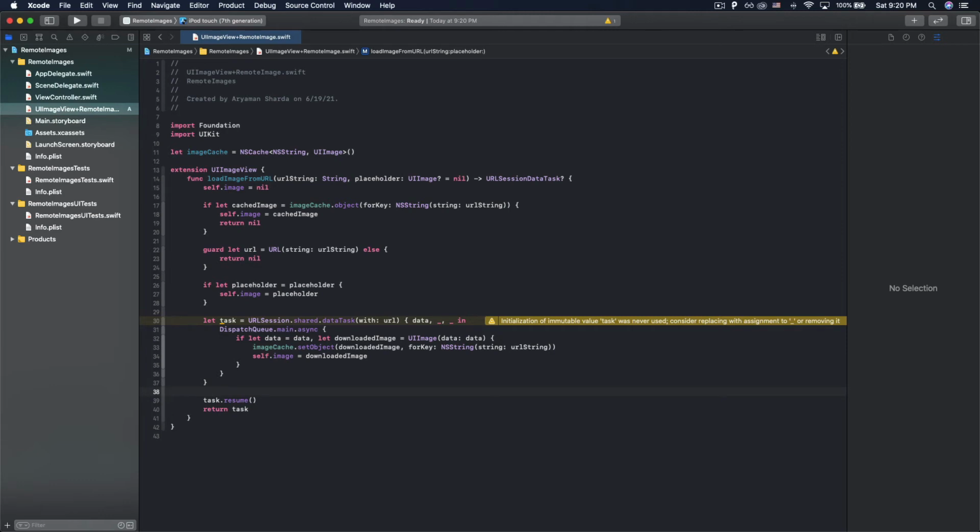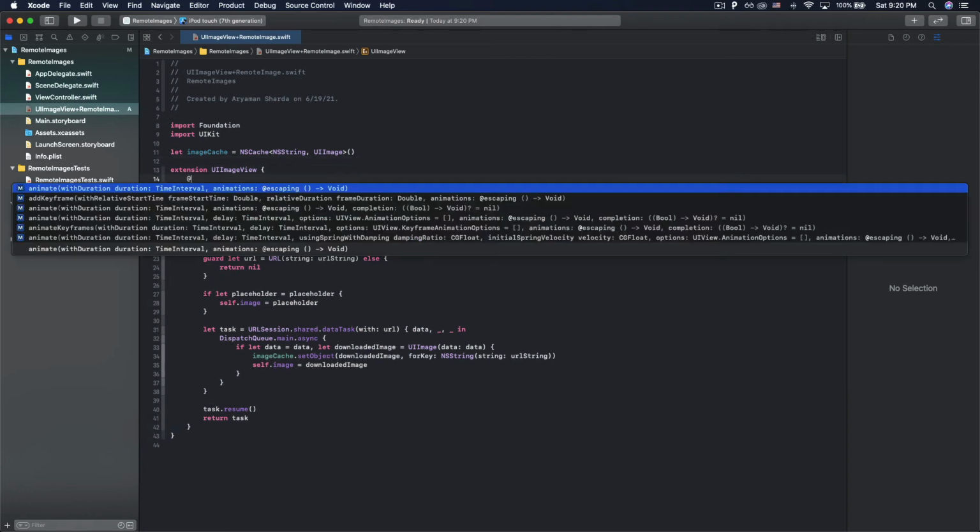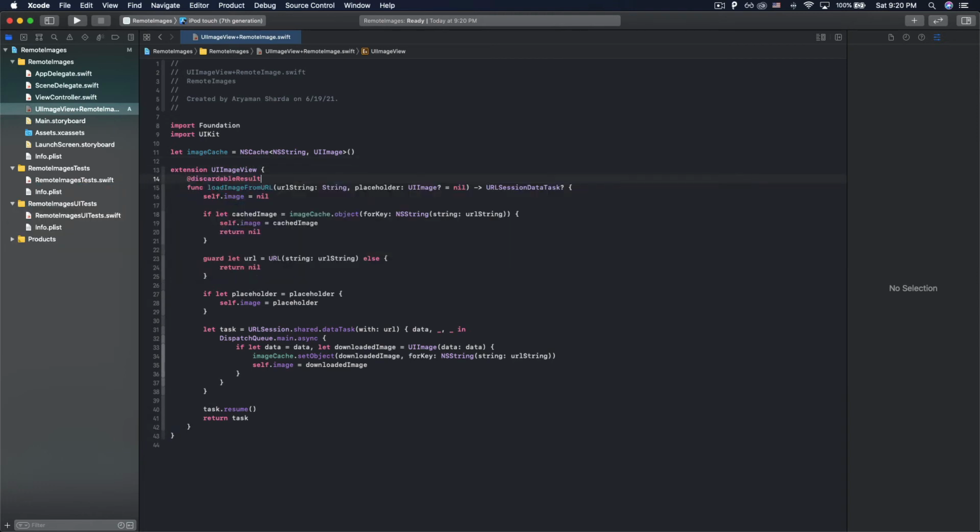So now this completes our implementation. But there's one additional thing that we can add here. At the function declaration, we can go ahead and add @discardableResult. And what this is saying is that though this function returns a value, we might not really care about it. So the compiler will not yell at you for not doing something with the return value of the function. So it's just the shorthand that lets us potentially use or ignore this return value wherever we see fit.